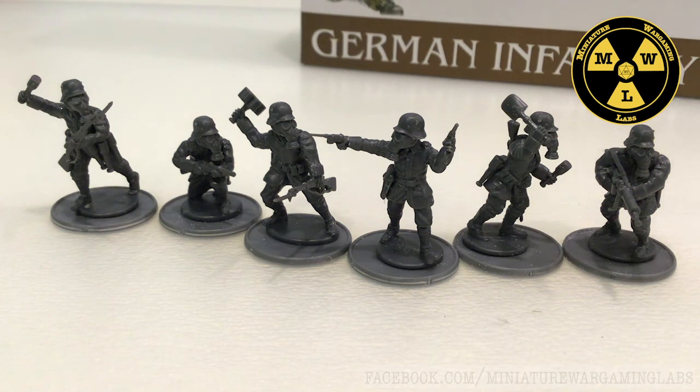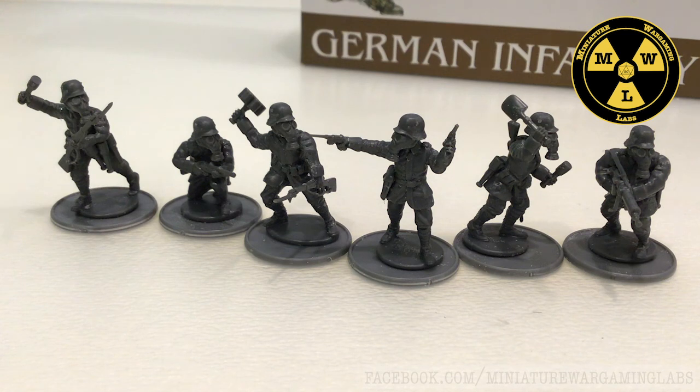Alright, I've had a chance to go through the box and assemble 1 sprue. I know some people have done assemblies with the German infantry from Wargames Atlantic and followed the box art to show them off. But the reason I bought this box was for games of Blood and Valor. The advantage I found in this box is being able to create my Sturmtruppen, or my trench raiders, and customize them the way I wanted to.